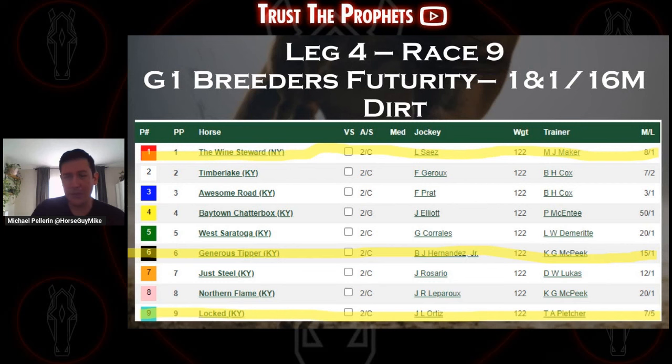The only big question here, and you're going to get this question for a lot of these horses, is can it handle the longer distance? It's a big jump from 6 furlongs to move up to a mile and a 16th. But most of these horses are facing that same issue here. So I don't see any issues with its progress so far by Vino Rosso. Vino Rosso, as we know, won the Breeders' Cup Classic a few years ago. So I think Vino Rosso is poised to be a surprise stud moving forward.